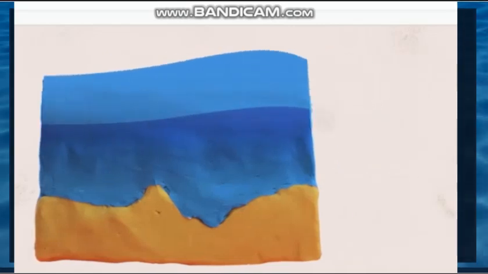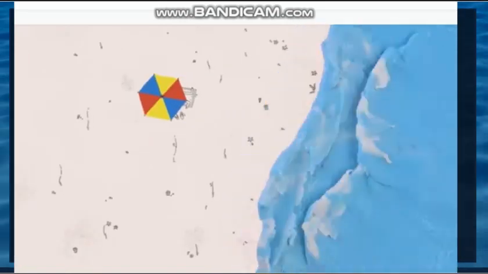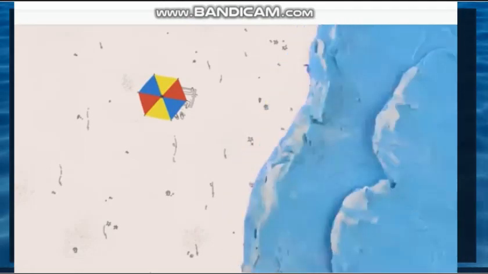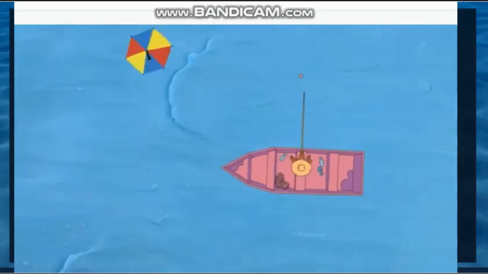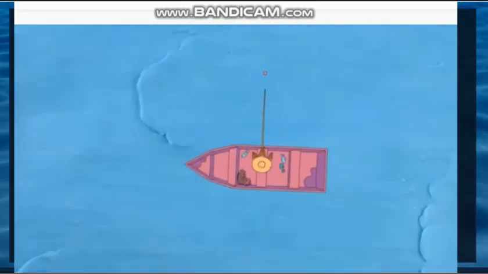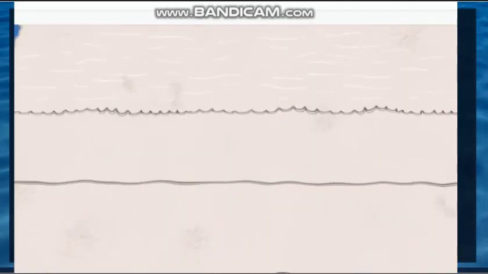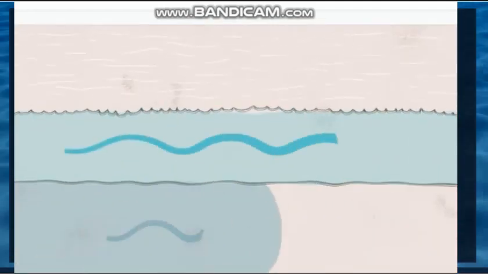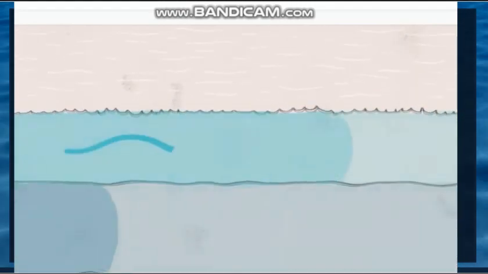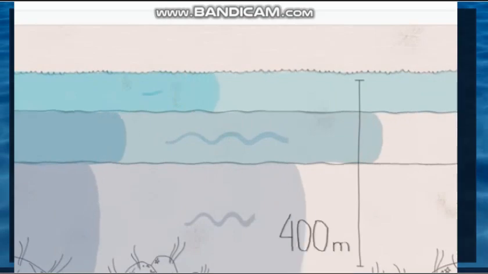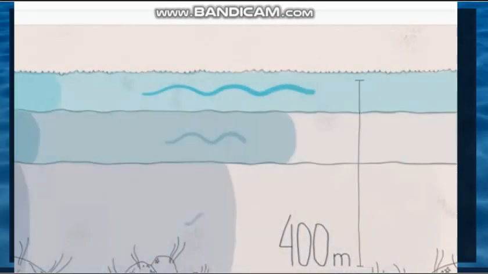entire ocean moving. Near the shore, surface currents are driven by both the wind and tides, which draw water back and forth as the water level falls and rises. Meanwhile, in the open ocean, wind is the major force behind surface currents. As wind blows over the ocean, it drags the top layers of water along with it. That moving water pulls on the layers underneath, and those pull on the ones beneath them. In fact, water as deep as 400 meters is still affected by the wind at the ocean's surface.